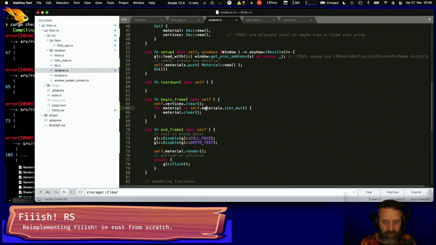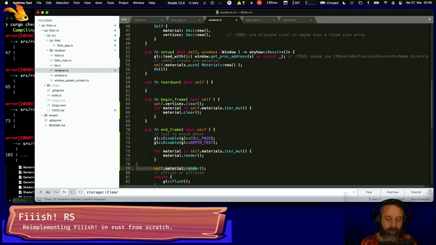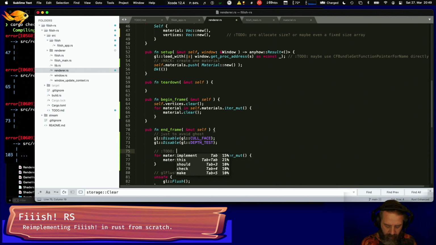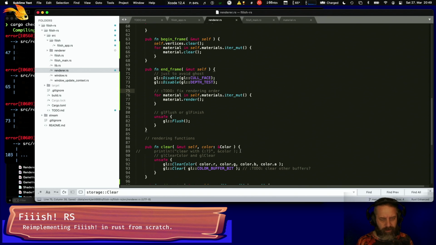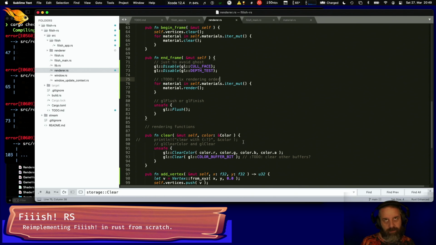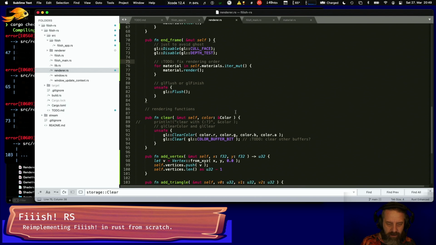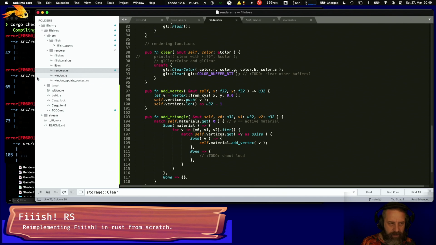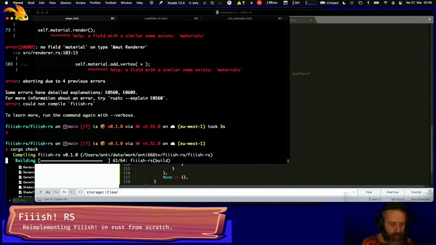Well, same for the rendering, right? So in the end frame, we just render all materials and just note to self to do fix rendering order, because there's an order to stuff. We cannot just render random order in this case. Like transparent stuff comes last and background comes first in 2D, and so this probably looks more like it.